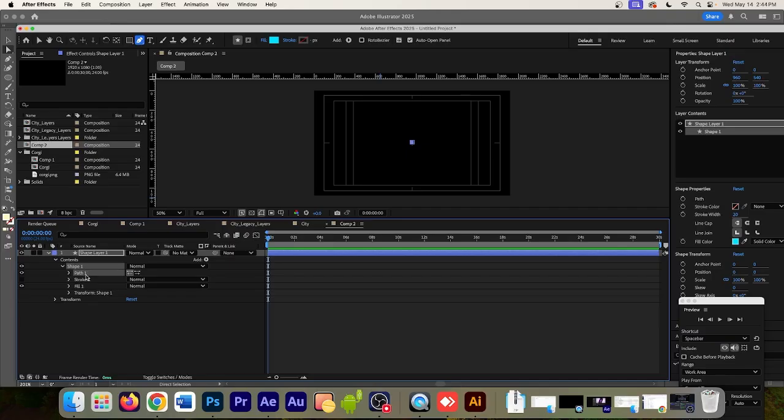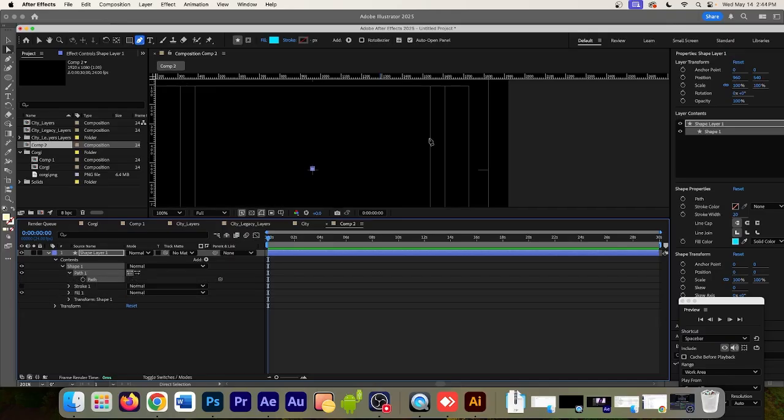All right. So what I did now, as you can see, the contents has a little anchor point, and it's there. So now what I'm going to do is go to where it says path. Path data is essentially the anchor point and the curves data. Don't know if this will work with this, but let's try it. So I'm going to hit the path data and click on the little stopwatch.